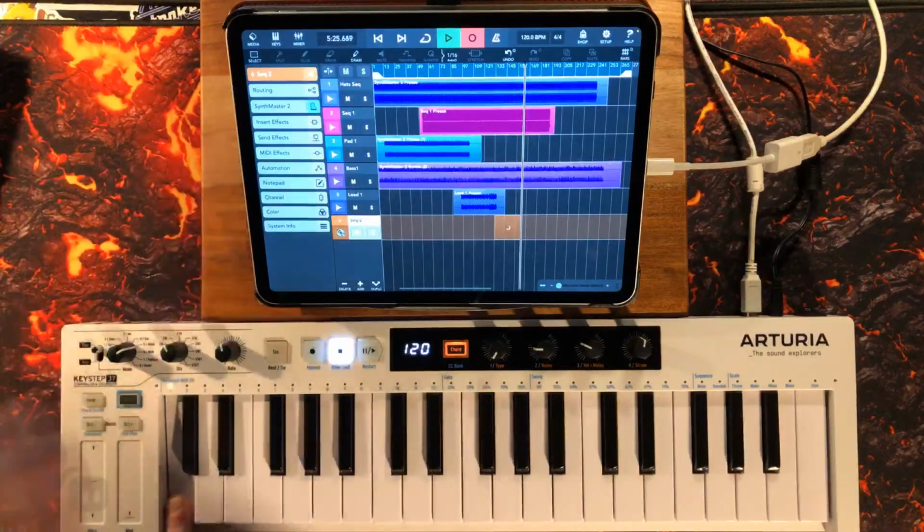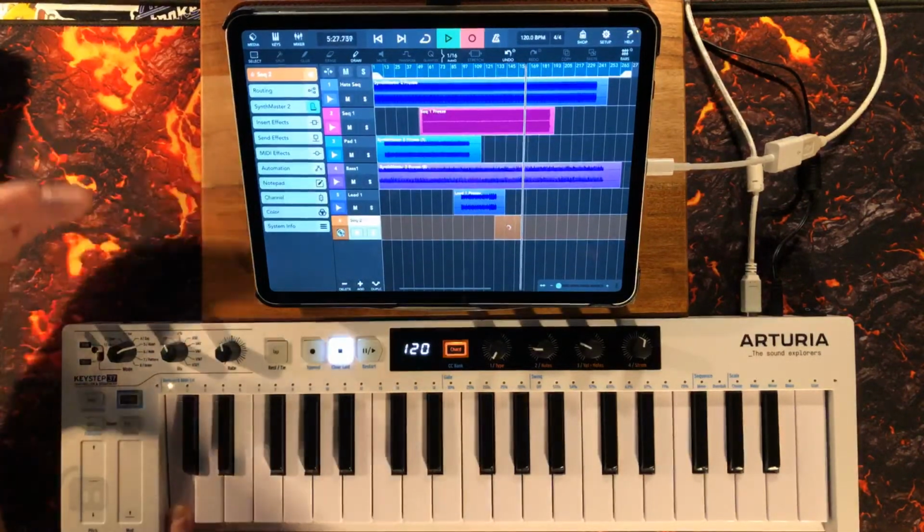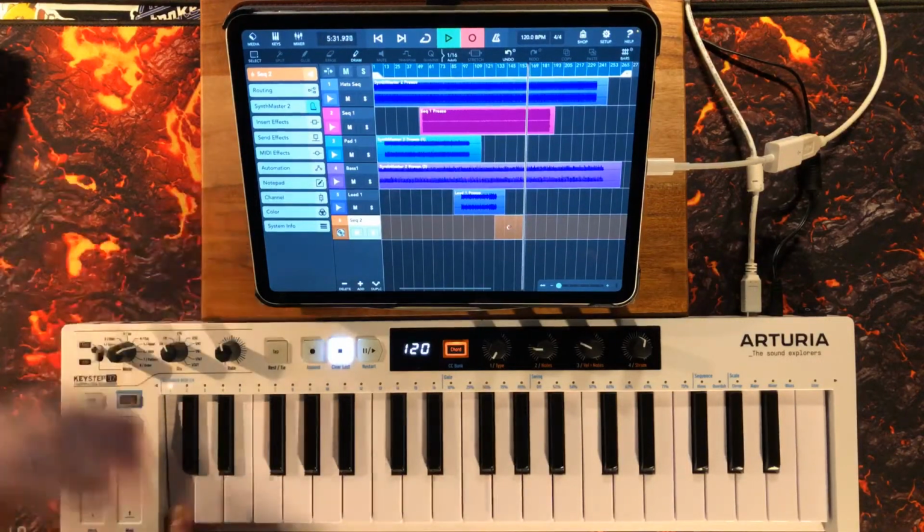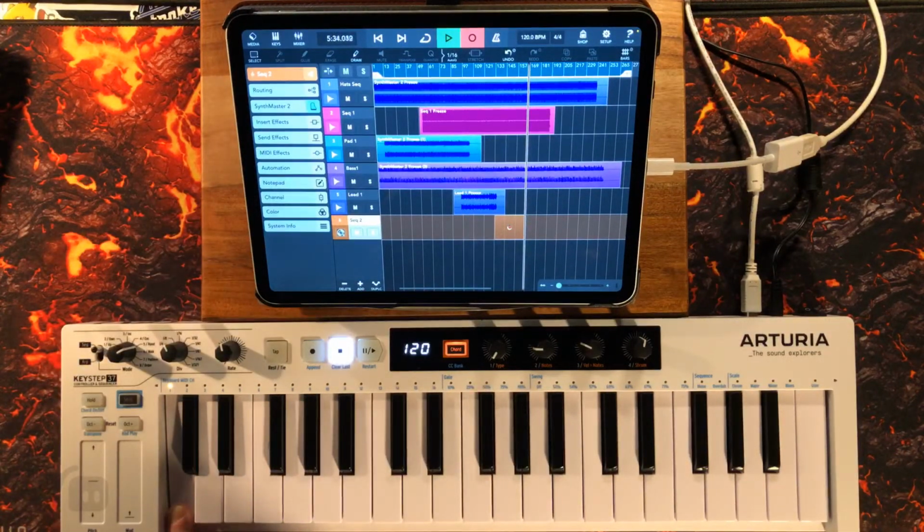So at this point you think this is where it gets boring, but it's important, and you can start to get into that hypnotic vibe as the track's running.